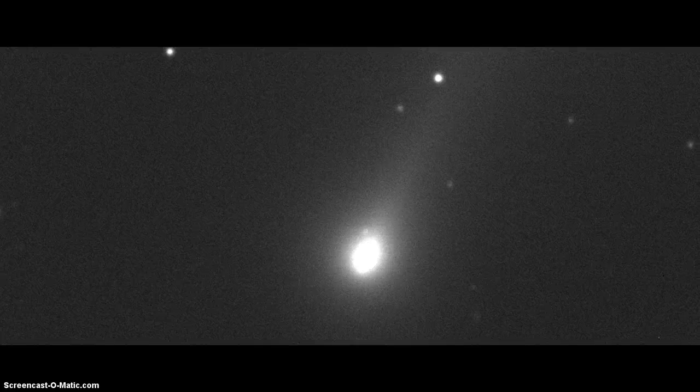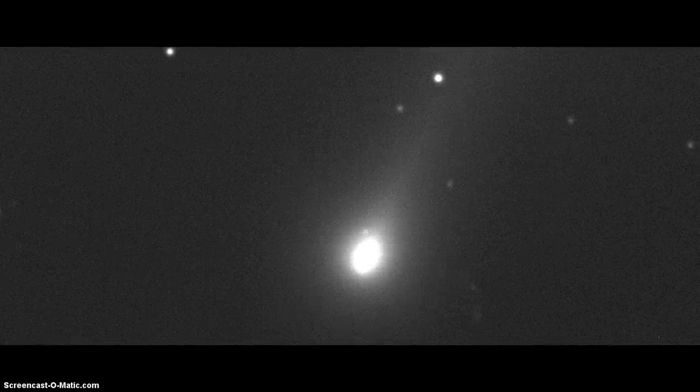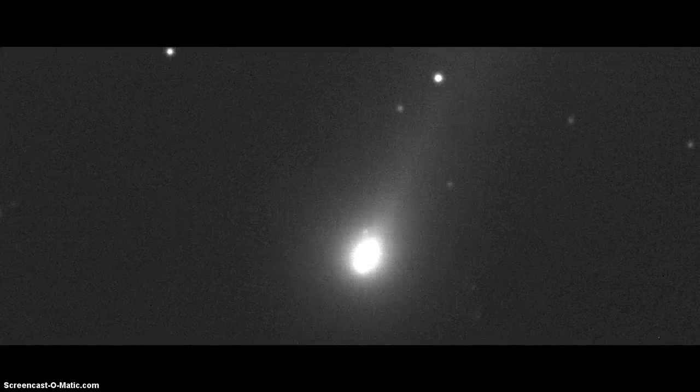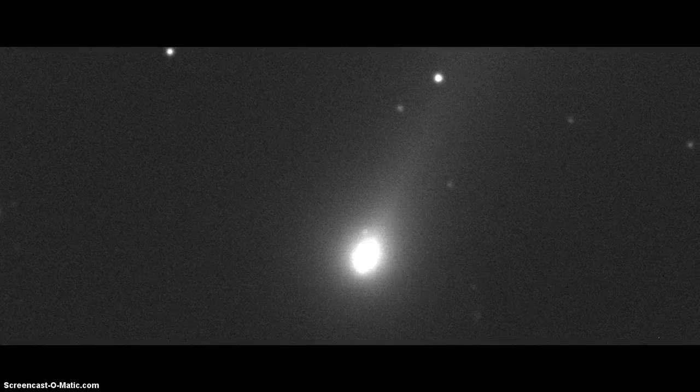Comet ISUN is a nice comet in my opinion — a very good astronomical target. I believe there's enough in this comet to make it around the sun. We're getting very close now, 21 days — three weeks away. This comet is brightening and producing a tail. I'm looking forward to the northern hemisphere getting a view of Comet ISUN. Right now the comet is heading toward the horizon each morning as the early morning sun rises, and this comet gets closer to it.